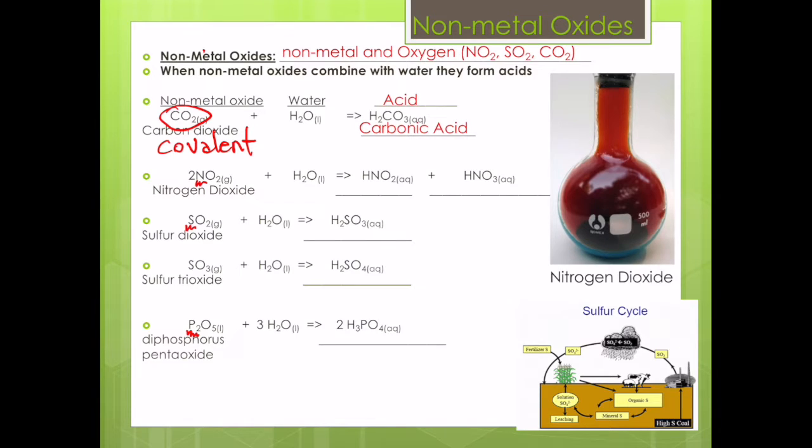Think about H2O, right? I like to write it like this because it makes that hydrogen really available. What will happen is that hydrogen will move into a relationship over here. So what do you get? You can get nitrous acid. You can get nitric acid. Think of it as the acid that can form, but you'll notice there's a 3 here and a 2 here. These are just two variations of the nitrous acids that you can get.